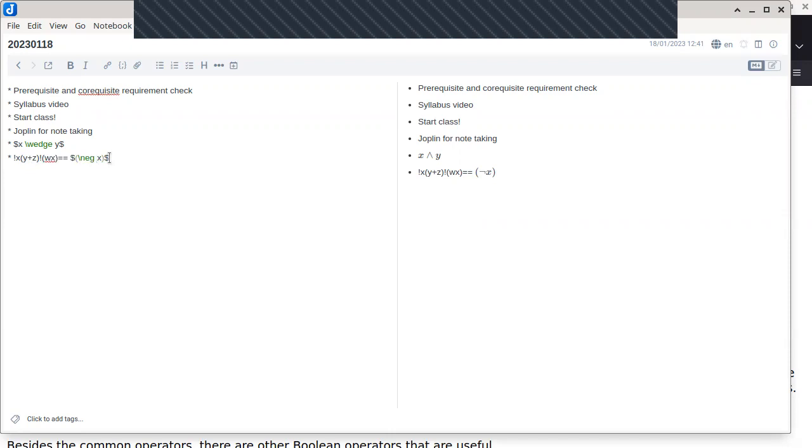I'm just going back to my actual mathematical notation here. So y plus z is y or z using the right notation. But since I said this is the full-blown mathematical notation, how do we relate not X, which is one thing, and Y or Z, which is the other thing? What is in between? An and. Very good. What looks like multiplication is an and. It's a conjunction, so I need to use a wedge to represent that conjunction. And then what else? We have another negation here. What is it negating?